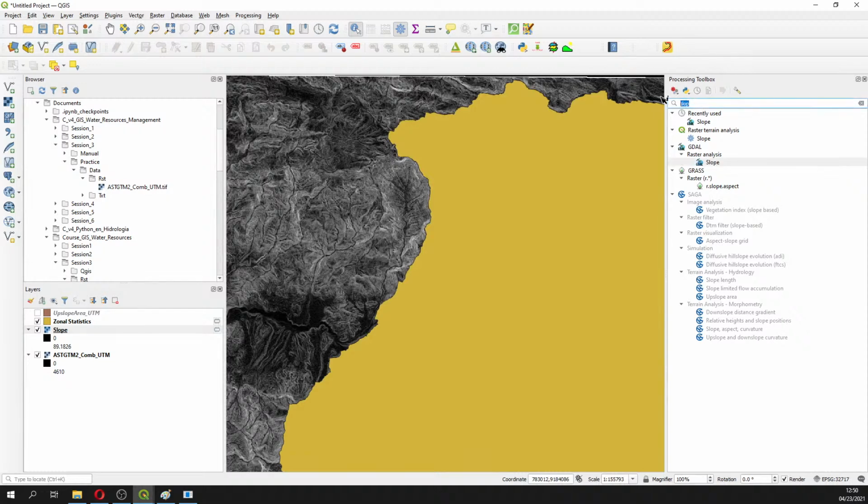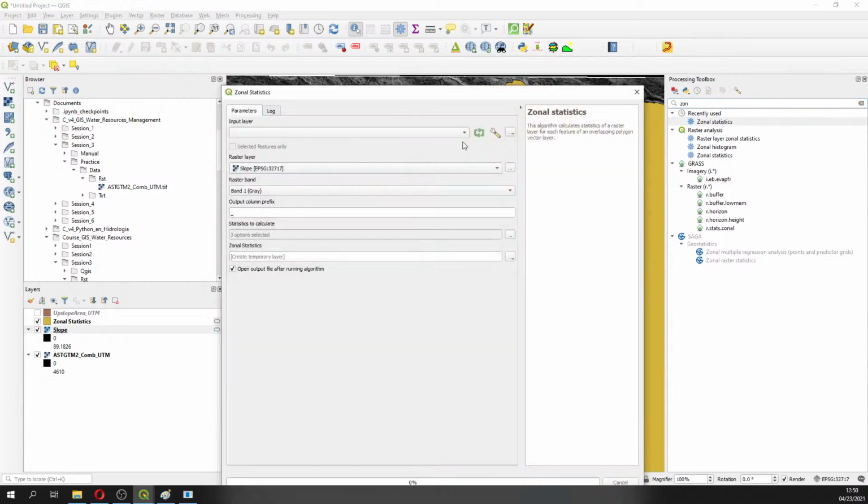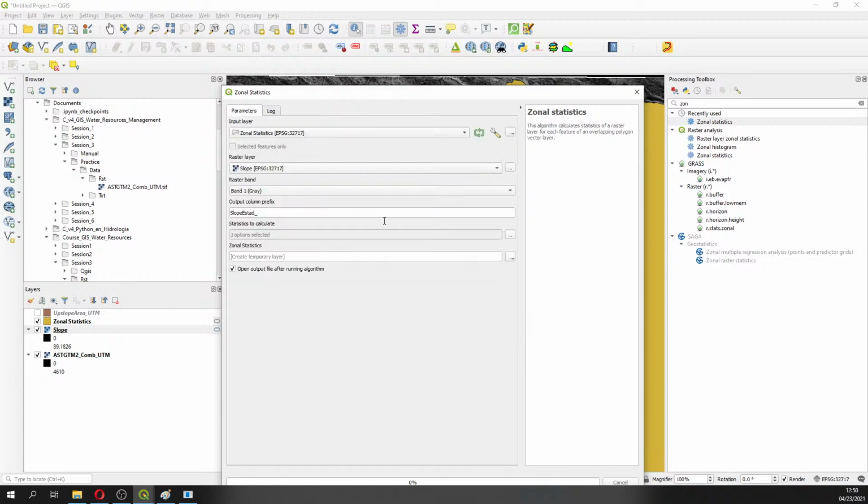and then I get the zonal statistics again. My input layer will be the slope, and this will be slope stat. It will create the count, the sum, but in my case I want the mean only. Well, I will work with all of them.